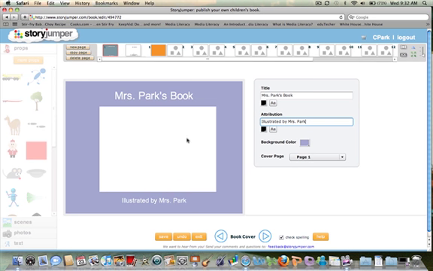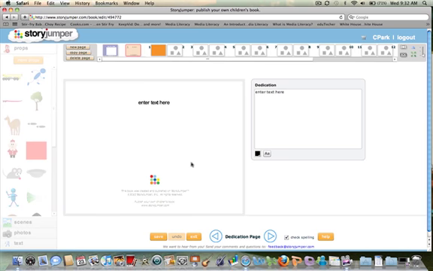Now what you might want to do is add some things to the front of your book cover. First though, we are going to move on to the inside cover. And this is called a dedication. What a dedication means is like you're saying that I wrote this book for somebody. Well, I'm going to put that my book is dedicated to my students. Done. And there it is. So whenever anybody opens this page, you'll see that I wrote this book for my students.